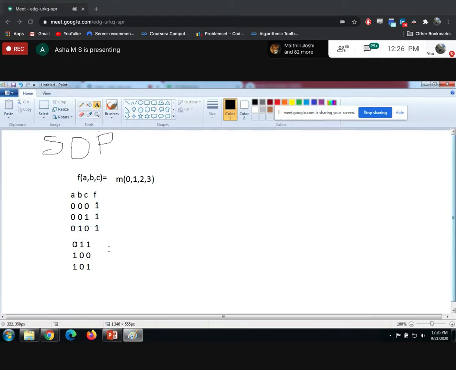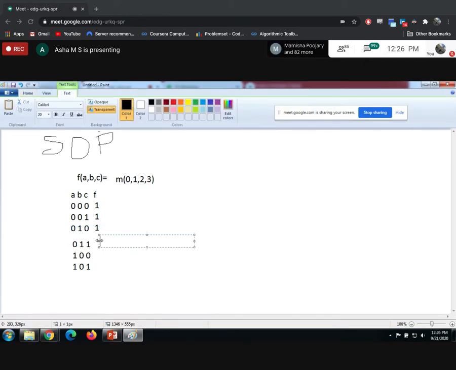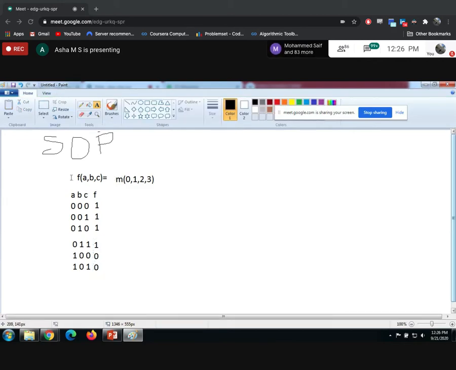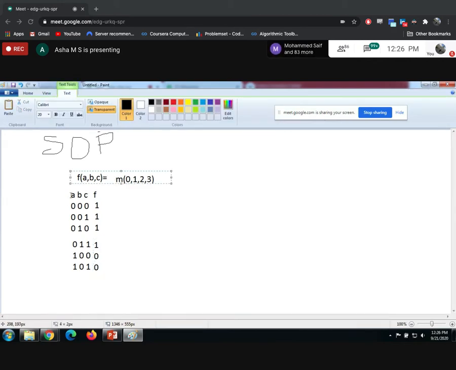Next function I have here is, even I have 3 here, so I will give it as a 1. Next I have 5. Kavya has not selected 5, so in place of 5 you will be putting 0. Next I have 6. I think Kavya has not given 6 also, so it will be 0. So this is the way how we are going to convert this function into a truth table.